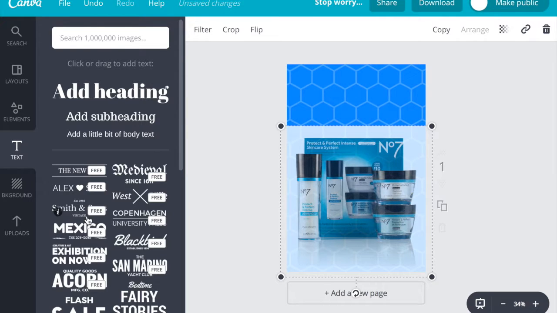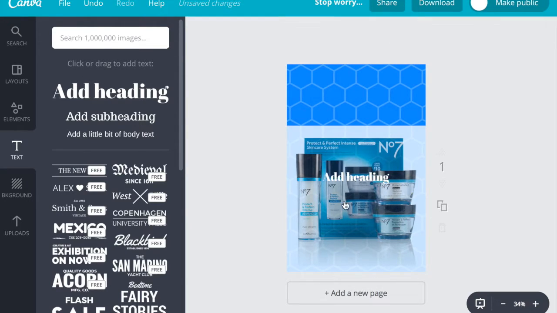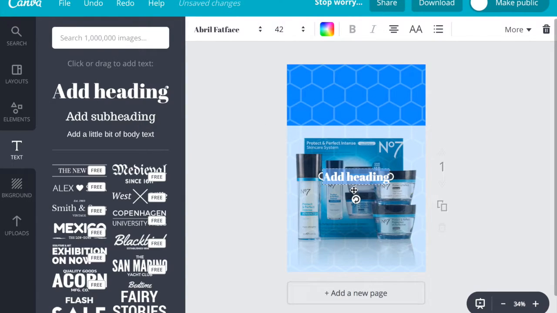I'm going to add a large header for my Does It Work title. So again, I'm just clicking it and I'm moving it. I can skew it left and right, and Canva even tells me how many pixels that is. So I'm going to put it here and follow the grid lines that tell me that it's centered. And I'm going to add in Does It Work? Okay, it's positioned where I want it.